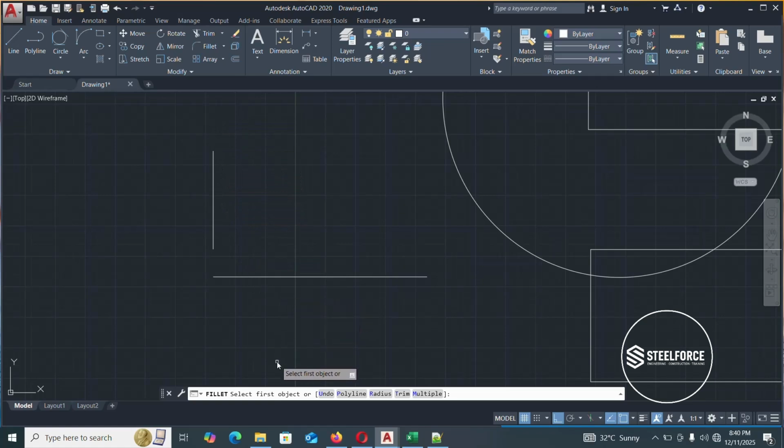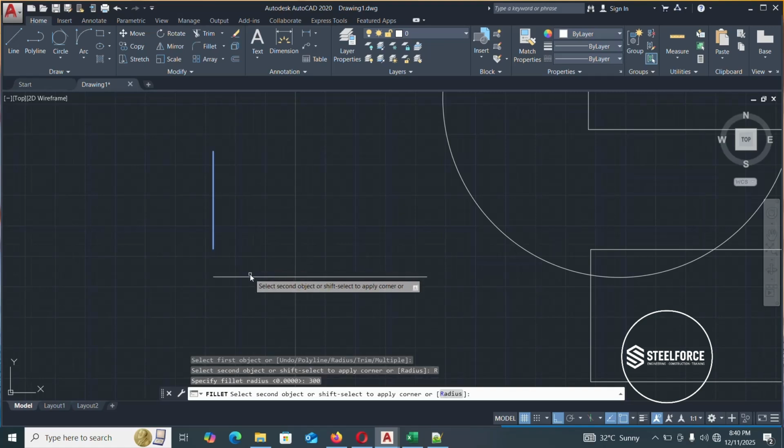It says specify first object. Now you can give it a radius. You enter R for the radius, enter, then let's say 300, enter.